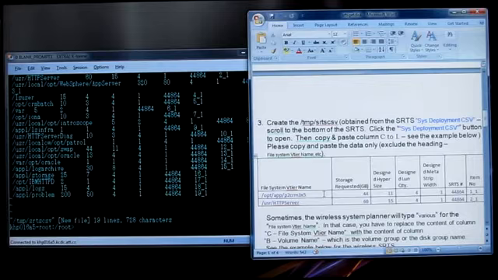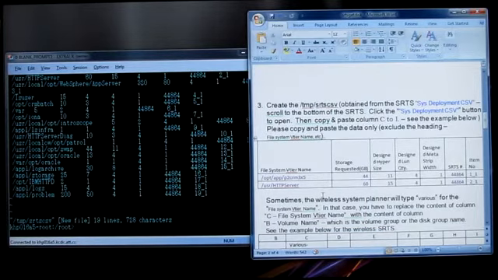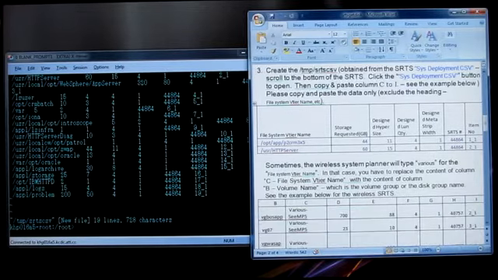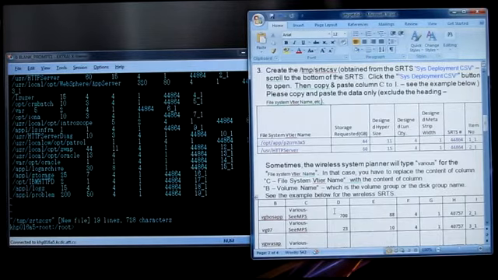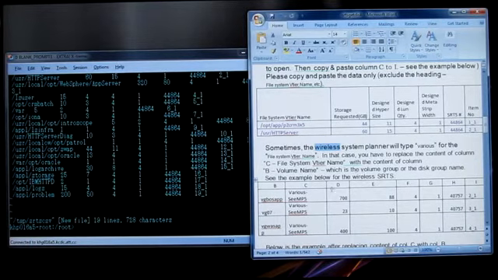Before we go to step number 4, I just want to give a little description here. The top part of this, I'm describing the process for the wireline process. The bottom part is for the wireless. Apparently the system planners for wireline and wireless don't have the same process today. Hopefully it will have the same process in the future. If you have a wireless project, you can contact me to explain this, or you can read this explanation. If you still have any question, give me a call.